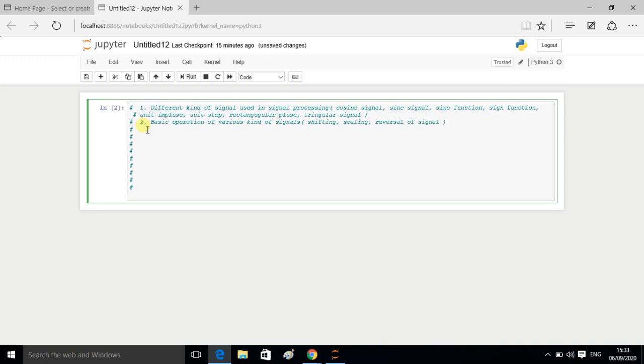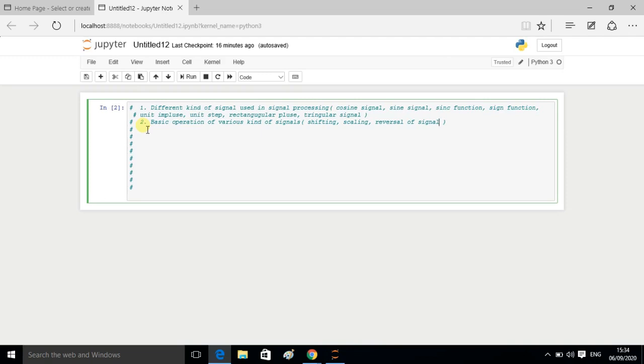This also we are going to discuss in two domains: one is continuous domain and the second is discrete domain. So that you get a clear idea about how shifting and all these things happen, which is very essential in the convolution part, and it will be very helpful for you.